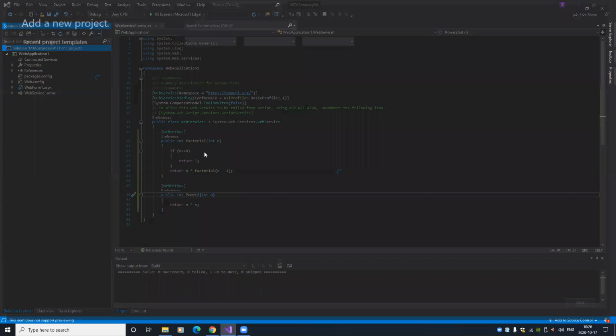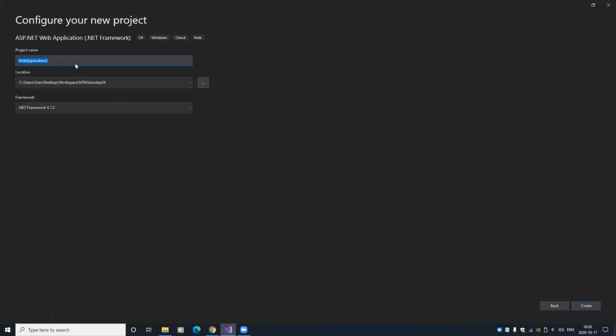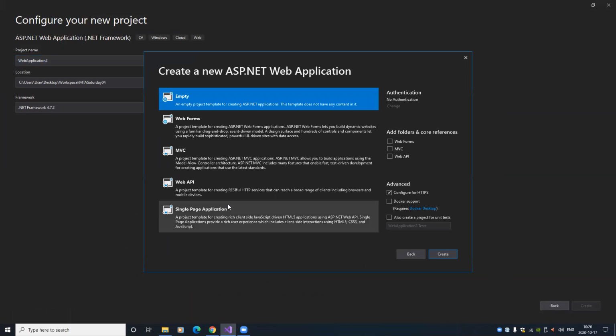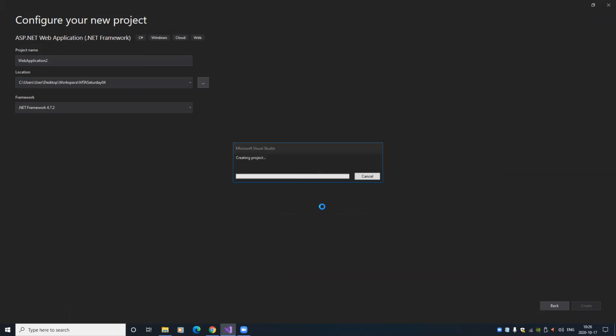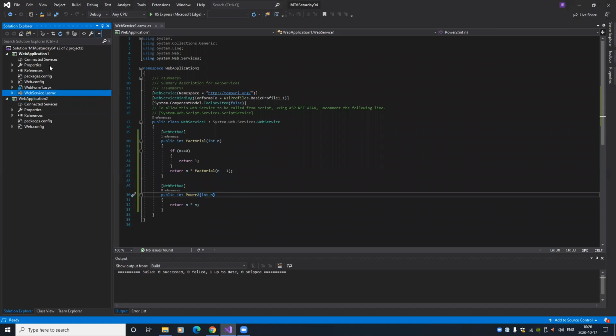Okay, so I'm going to add a new project over here. We're going to call it ASP.NET web application. So we're adding an ASP.NET web application, and this is going to be web application 2. This is a completely new application that can't do anything. What we're going to do is make this application our own interface for the web service that we just created. We've got that web service up over here, web service 1 inside web application 1, and we're going to make it so that web application 2 can access this web service in a way that we control, like we control the formats and structure of the way it accesses. Okay, cool.